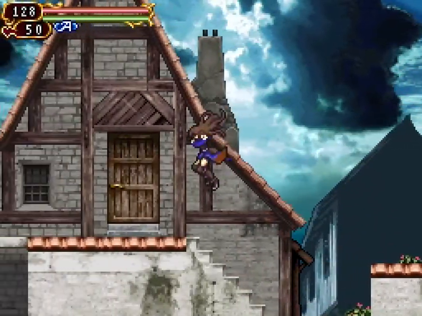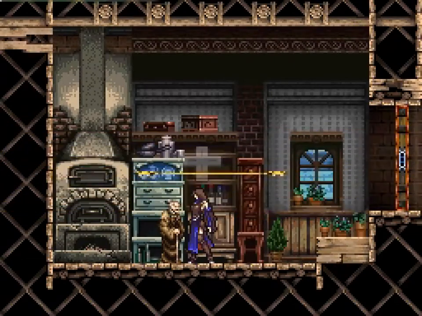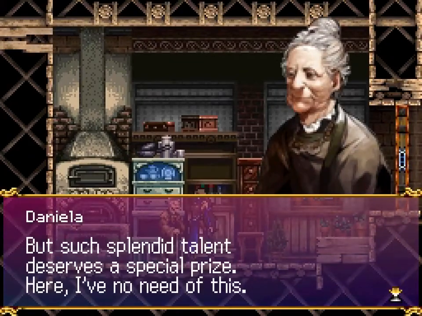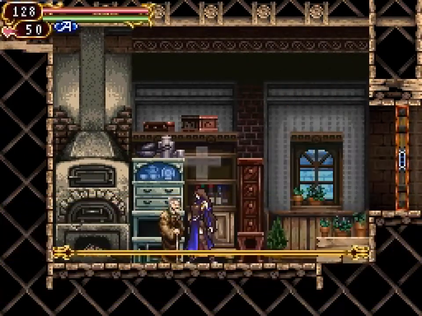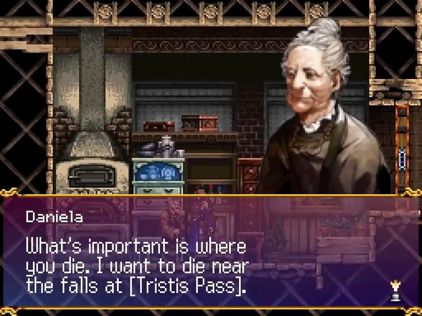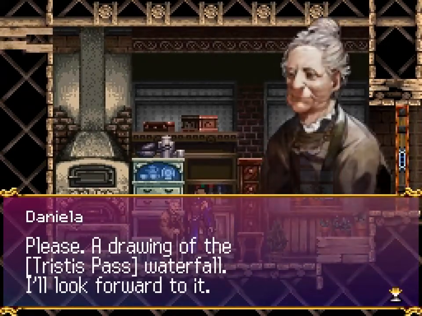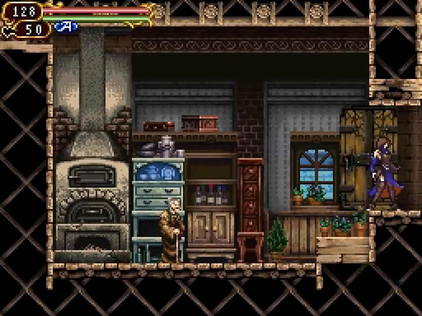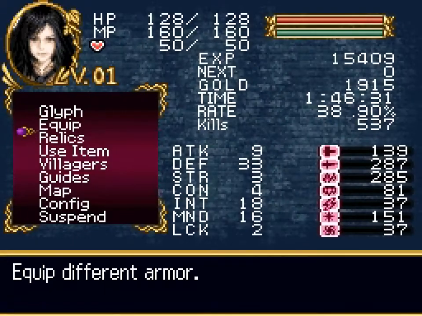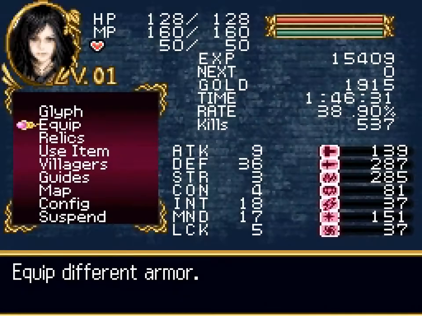The next drawing is actually from the next level that we're going to. Oh, that's convenient. It's good to do the first one now so you can get the second one. So what does this hat do? I think it's just like general boosts to stats. I know it boosts your intelligence a bit. Anyway, she wants a drawing from Tristis Pass, and that's the next level, so that's where we're going. Yeah, just general boosts.